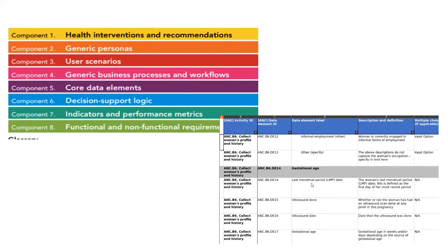Within the DAK, there are a number of components. The one very helpful for us was component five — core data elements — which are essentially spreadsheets describing an ideal system for collecting data on antenatal care expressing the WHO guidelines. These core data elements are described for things like gestational age — what are the types of ways you can collect it, definitions, ICD-10 codes, LOINC codes, options, and option sets. It's a very rich resource for people who want to adapt WHO guidelines for a global context.